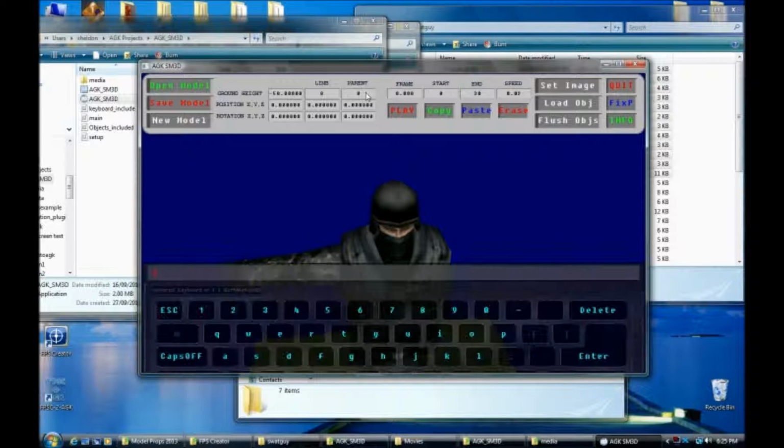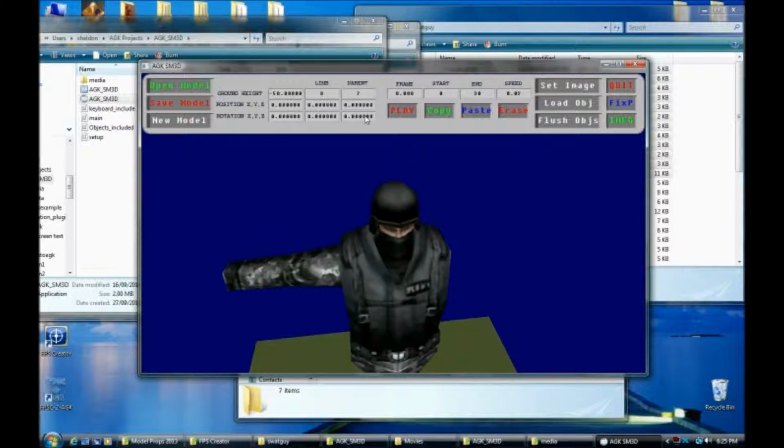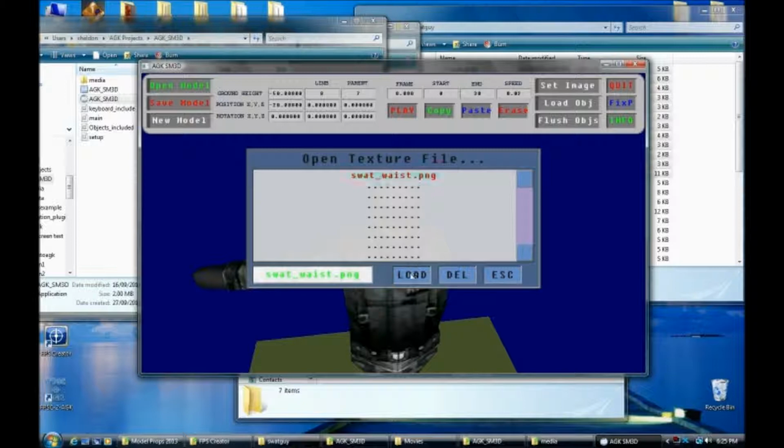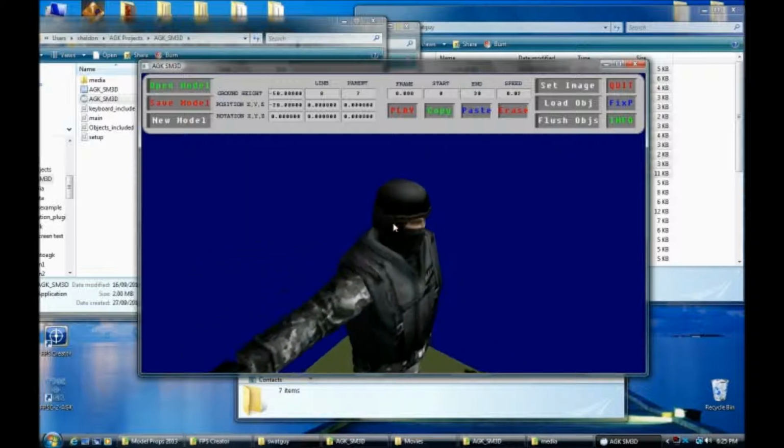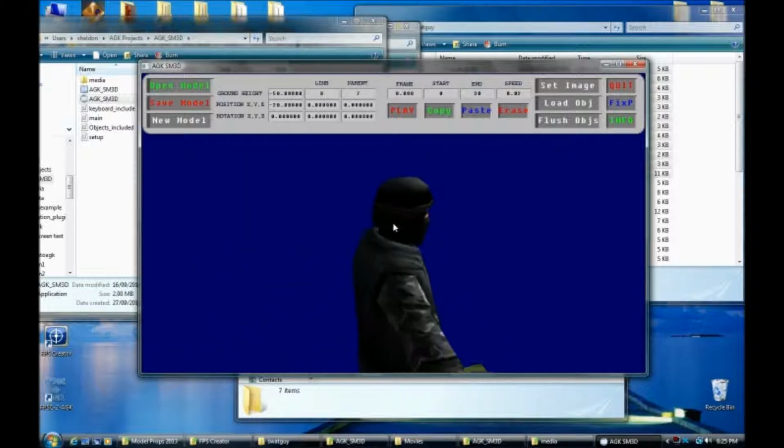And we'll attach that to limb 7, and we'll readjust it. And we'll texture it.